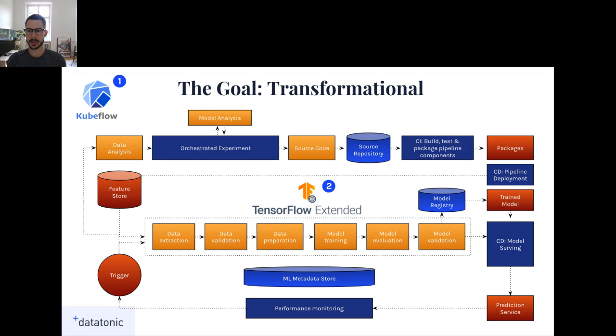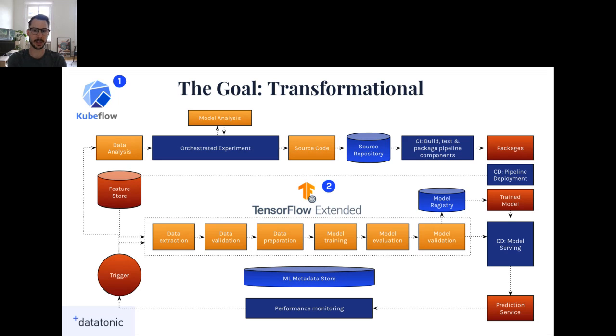So the tools I want to briefly mention now in the next few minutes are one, Kubeflow, and then two, TensorFlow Extended. Kubeflow, I'll explain in a minute, will actually be a helpful environment to stand up a lot of these tasks you see here. And TensorFlow Extended is very much concerned with this middle part of the diagram, where you have this automated machine learning pipeline that goes through data extraction to a trained model and deposits it in a model registry.